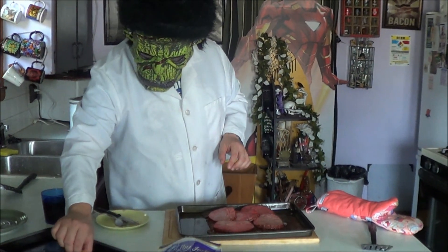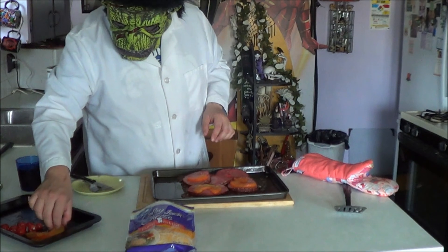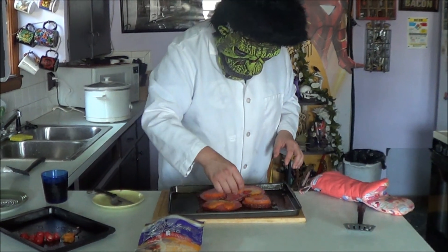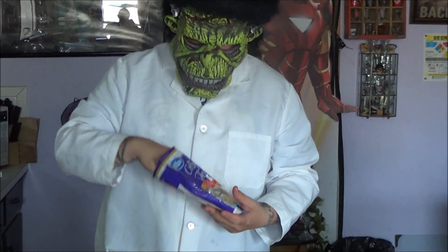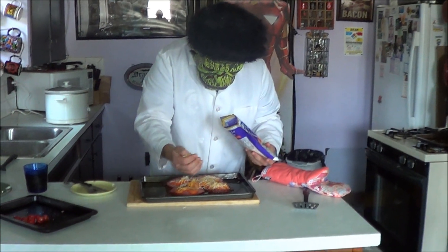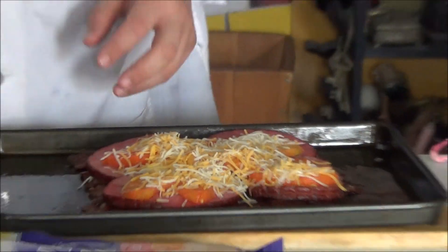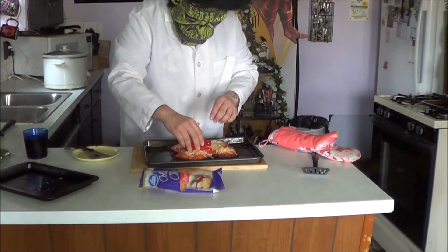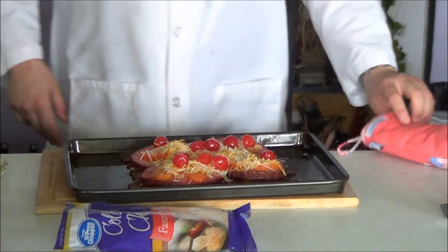Looks beautiful. Some pineapples — and that's how we do. I've gotten all my ingredients out of the crock pot. It's been simmering for a few hours, so it's going to give everything a nice taste. Everything's basically cooked — we're just heating it up a little bit. Cheese — today, Colby Jack. And a little bit more. Top it off. Cherries. Look at that. You know that looks amazing. I've got six people looking at me with their mouths watering. There's not even six people in the room.